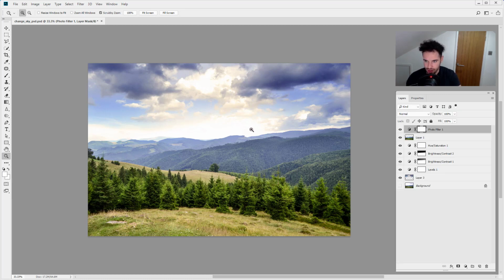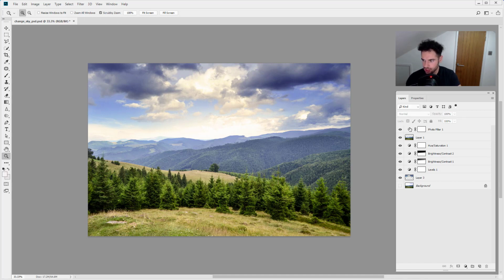Now we're looking quite bright around the horizon line here where the sun would be. So I'm going to have a look with these layers off and see the result. You can see the levels adjustment is heavily impacting the brightness there. So I might knock this back a little bit to 80. Let's have a look. 60. You can see that's a bit better, and also knock this one back to, let's have a look, about 70. So there we go.